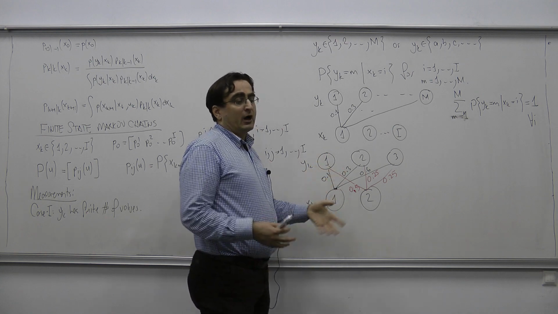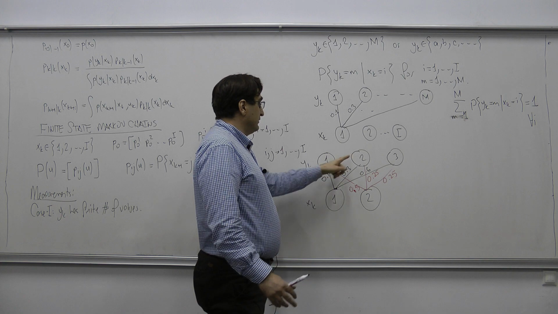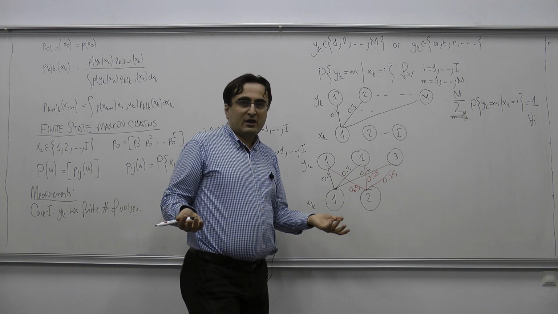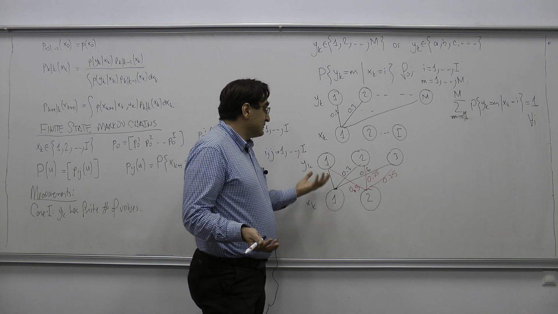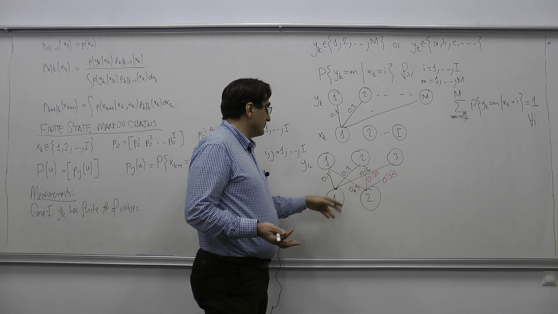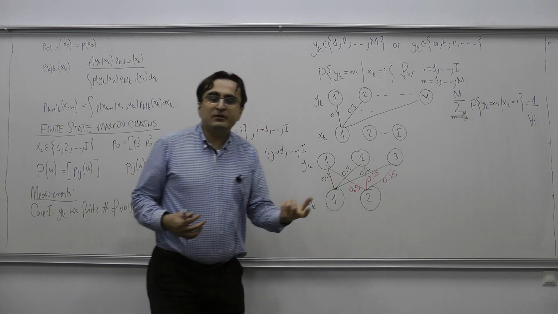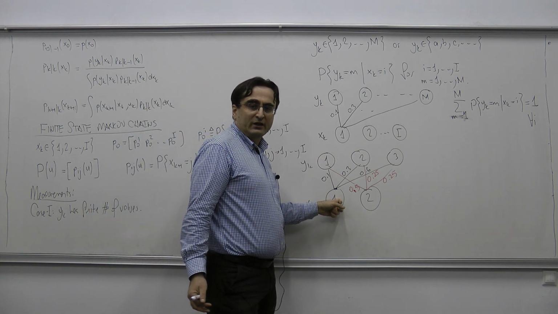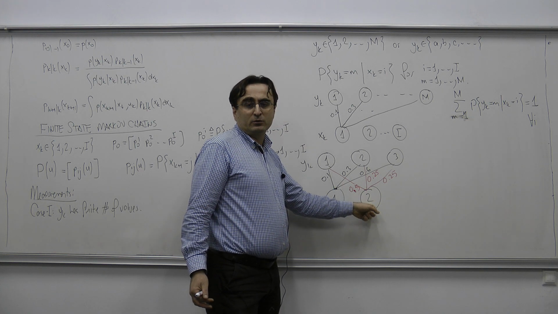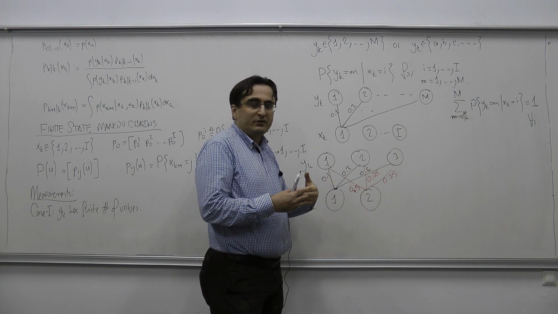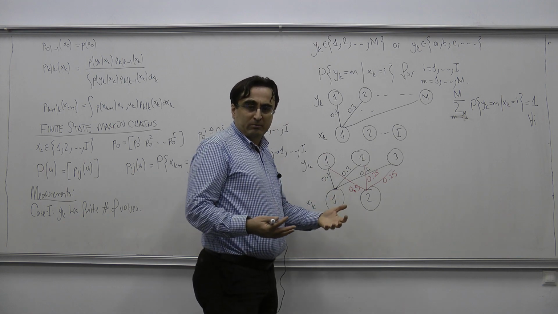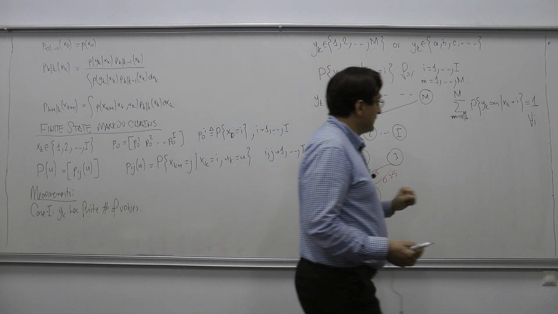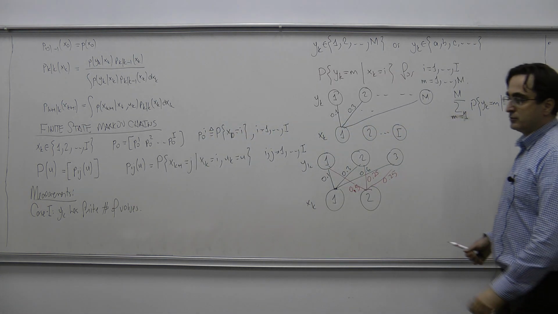So in this case, as you see, when you look at such a Markov chain and measure the output, suppose that the output at time k equals 10 is equal to 2. In that case, you don't know what the current state can be. Okay? We really do not know whether the state is 1 or 2. The only thing that I can do here is to estimate the probability that the state is equal to 1 or the probability that the state is equal to 2. These two probabilities should sum to 1, and they are the posterior probabilities given the measurement, yk is equal to 2. That is what we would like to do here.